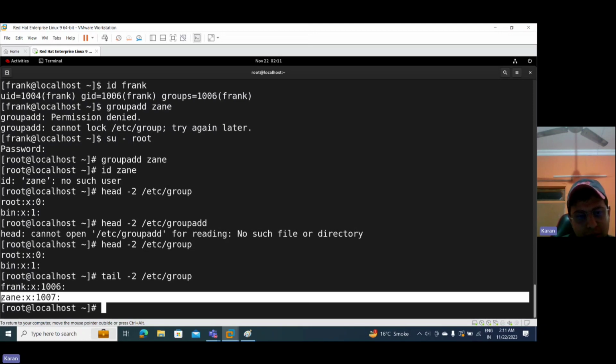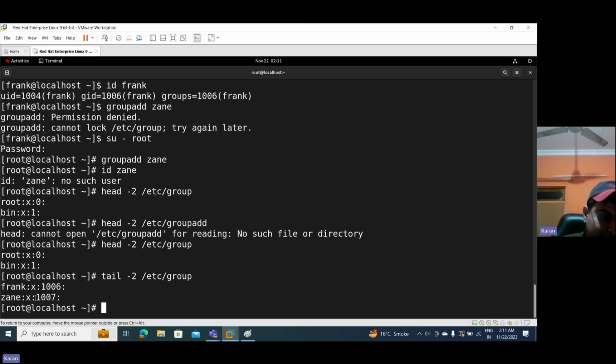So it shows that Zane is there, with the group id that has been assigned to it. It is showing the password pointer, which means there is some password you can assign to it. This is shown as the group id of Zane and Frank.